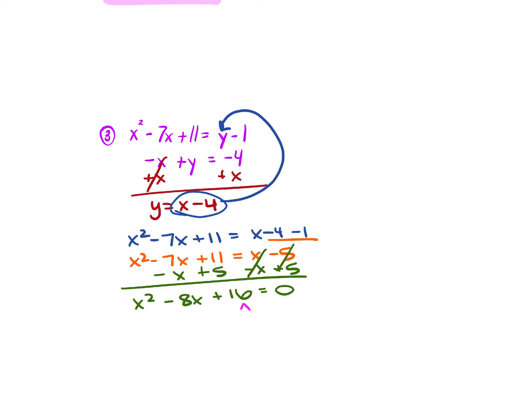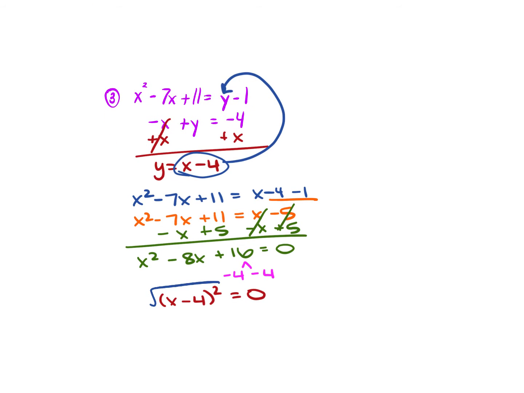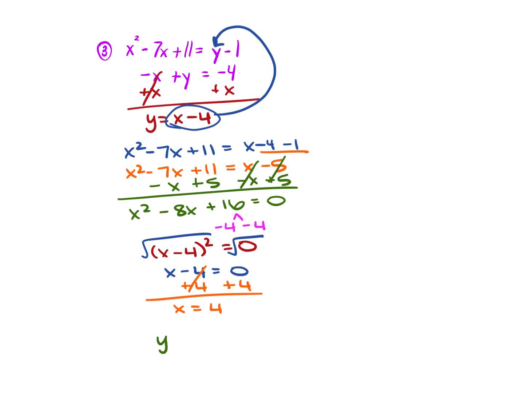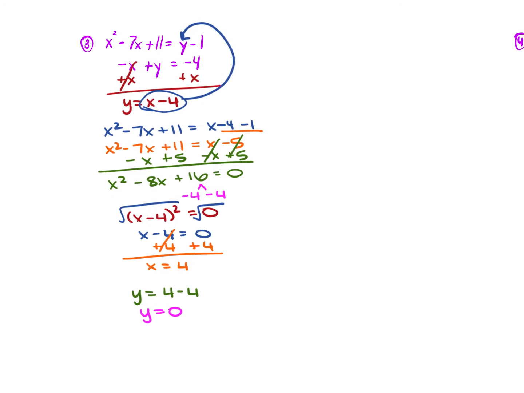We want to find the factors of 16 that add up to be negative 8. That would be negative 4 and negative 4. This is also a perfect square trinomial, so it factors out to be x minus 4 squared is equal to 0. If we are to solve this, take the square root of both sides, you get that x minus 4 is equal to 0. Move the 4 over, add it to both sides, you have x is equal to 4. Solve for y now. You know that x is 4, so we can plug this into y is equal to x minus 4. So that's 4 minus 4, which gives us that y is 0. So our only solution for this is (4, 0).